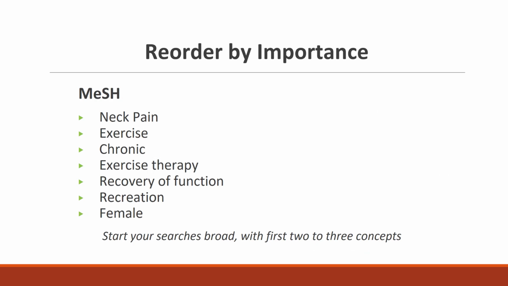The next step is to reorder your list of terms by order of their importance. Based on your search result, you may want to repeat your search. If you don't obtain many listings in your search, you may need to explode your search. The search will retrieve results using the selected term and all of the more specific terms in the tree.